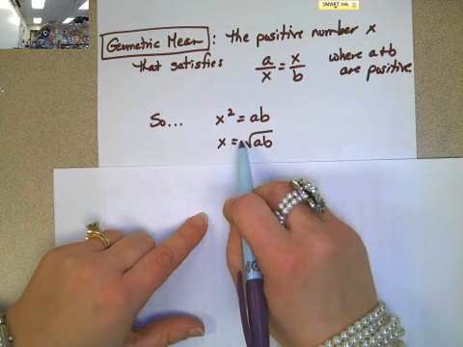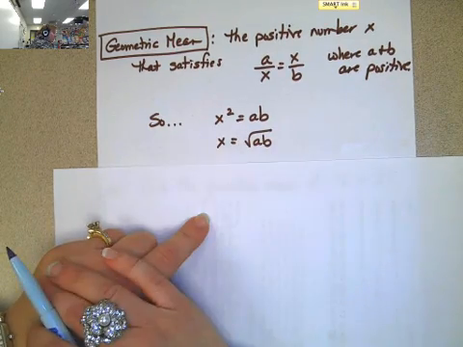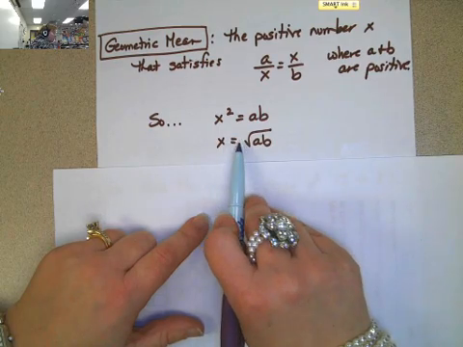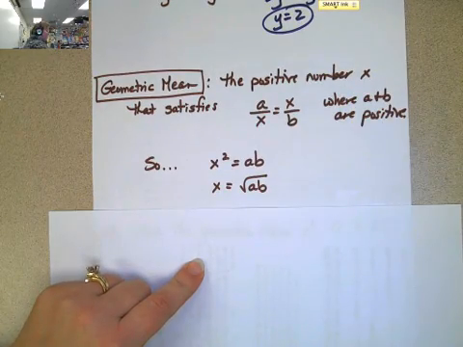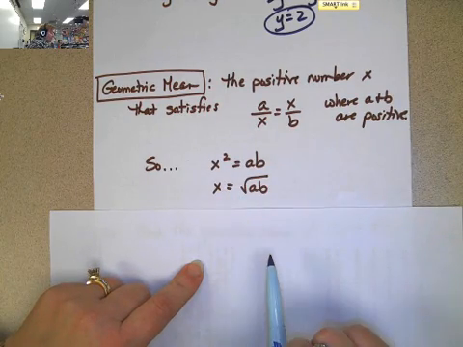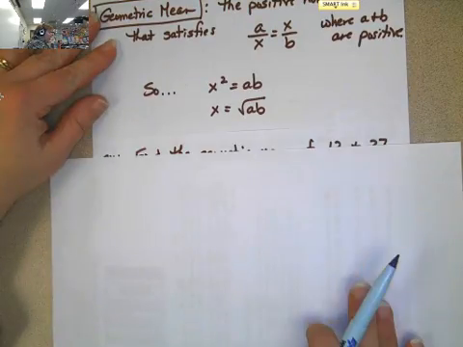Normally, we would put a plus or minus here. Anytime you take the square root of both sides of an equation, normally, it would be plus or minus radical AB. But because with geometric mean, we're talking about that they have to be positive, you don't have to put the plus or minus there.